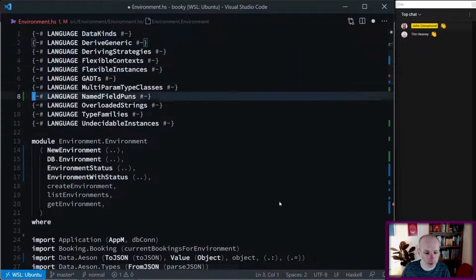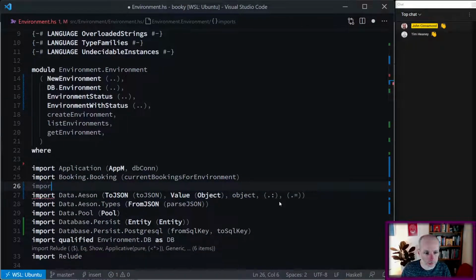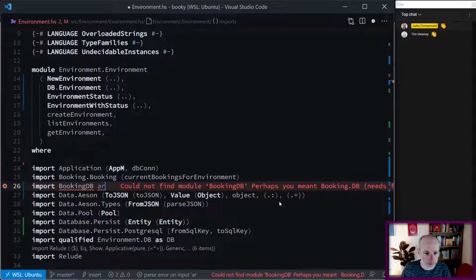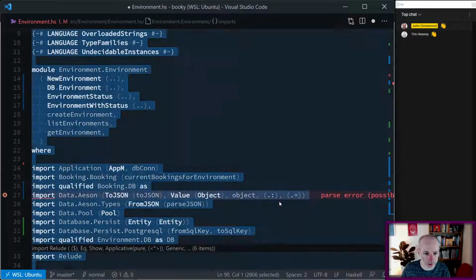Let's go booking DB. So let's pull in import booking DB as qualified. Booking.db.